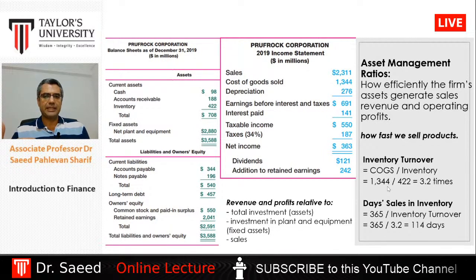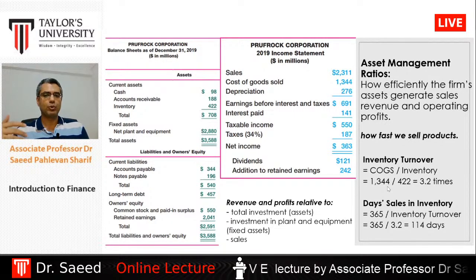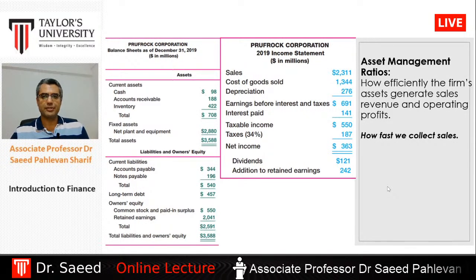Actually, it depends on the purpose of the calculation. If you are interested in how long it will take to sell your current inventory, then maybe you should use the ending figure. But if, for example, your focus is on the past, then maybe it's better to use the average. So it depends what you want to do, and for the industry, in most cases they report the ending figure. So if you want to compare the company with the industry, let's say inventory turnover or days sales in inventory, then maybe you should use the ending point. So it depends on the purpose of the ratio and what you want to do, what's your concern.